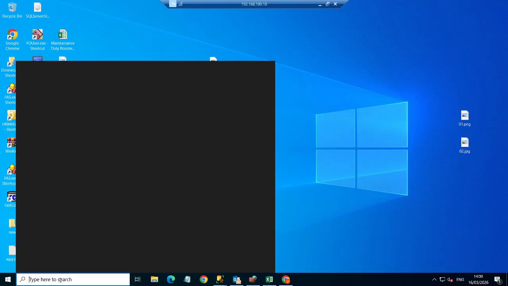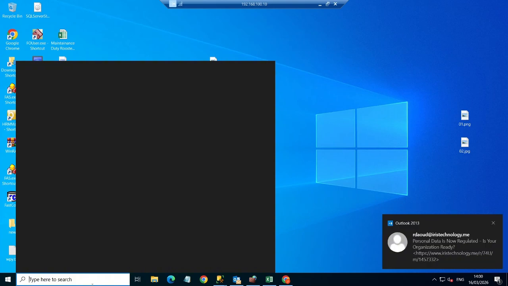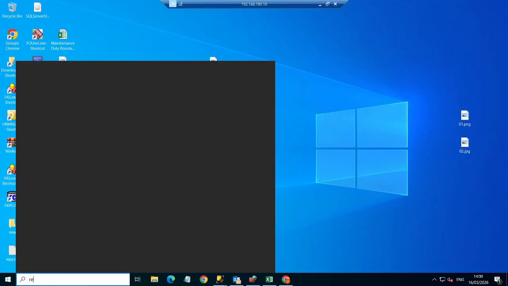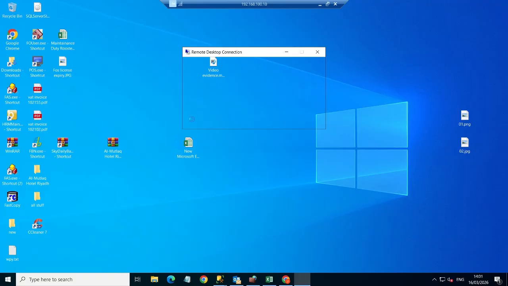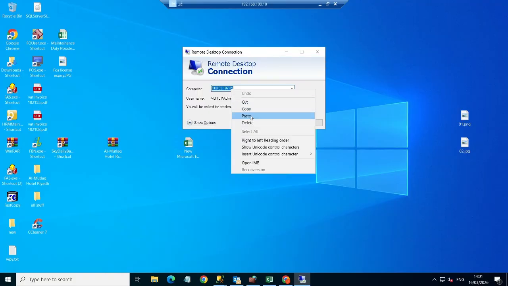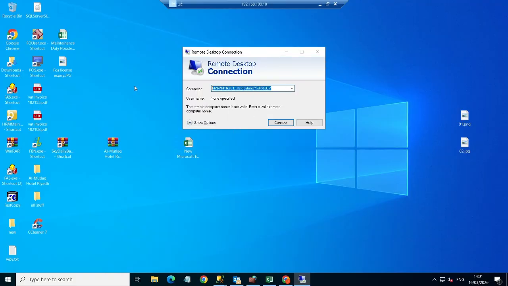Remote desktop. Yeah, so this is the remote desktop connection, and I'm going to type the IP of no, this is the password.